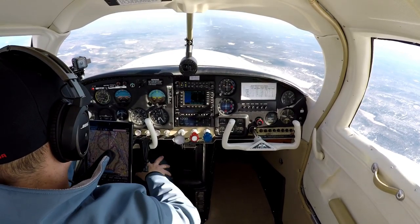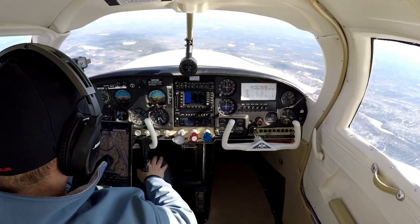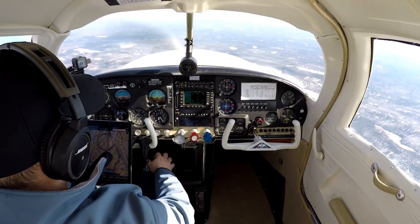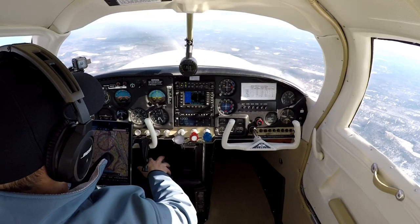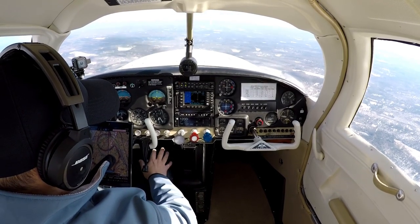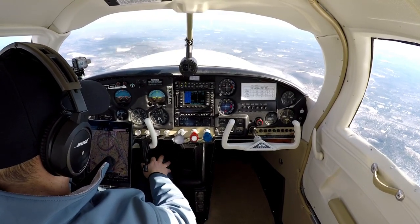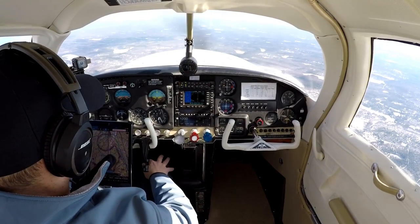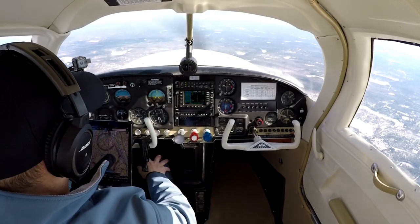The plane is worth keeping for me. It's got low time on the engine, four-flight change, the prop. It's got a 200 change. I think when I bought it, it had 17 hours on it. The paint job is 9 out of 10. The engine's great. The interior is great. So I got a great price for the aircraft from the previous owner.